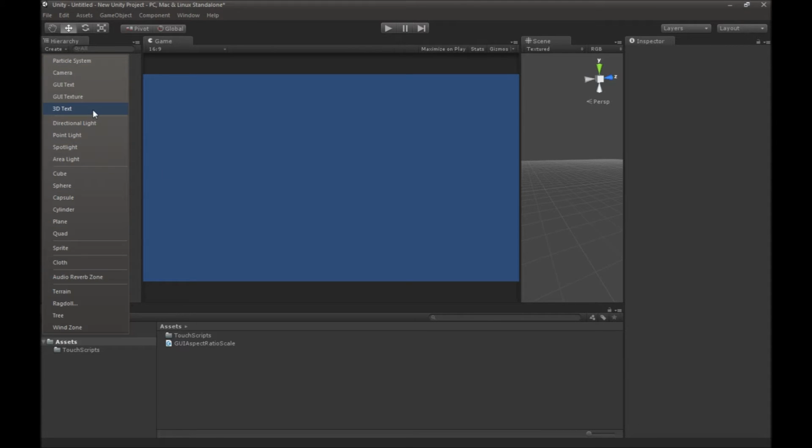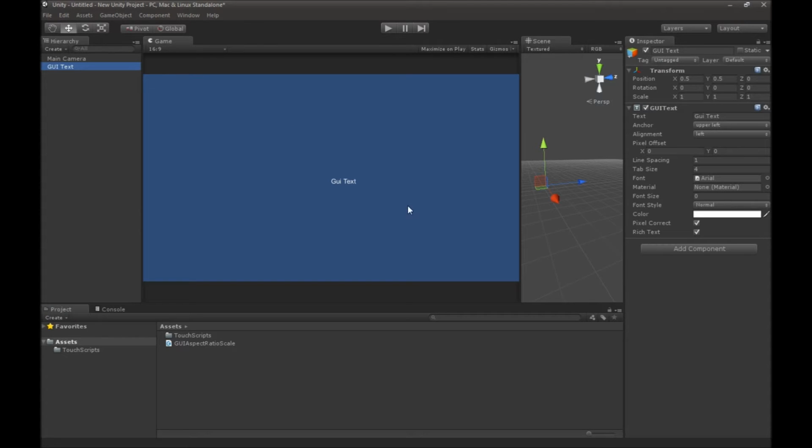Alright, so let's say we want to create a GUI text. We get this little thing up here, just like we're used to, and we can move it around using the transform position, just like we can with the GUI textures. And if we scale it, nothing happens. So to let it respect the transform scales, you're going to have to uncheck this button, pixel correct, bam, and you see right away it snaps to some scale. So now we can scale it around with this.